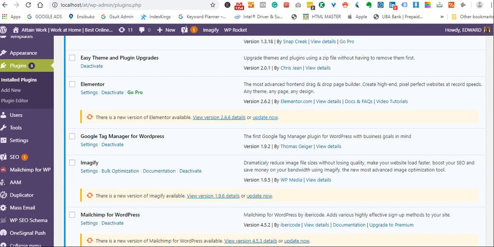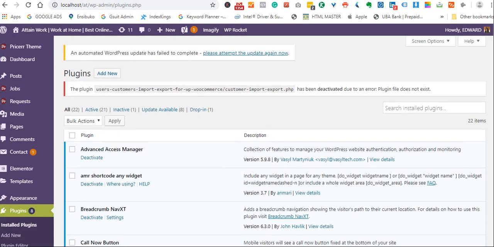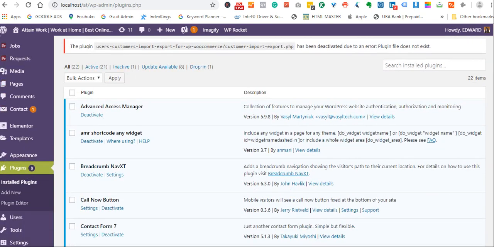There is a new version of Elementor available. Click on update now. There is Imagify, click on update. This is doing it manually. Then Mailchimp, click manually. But this can be the same as selecting all these ones together.